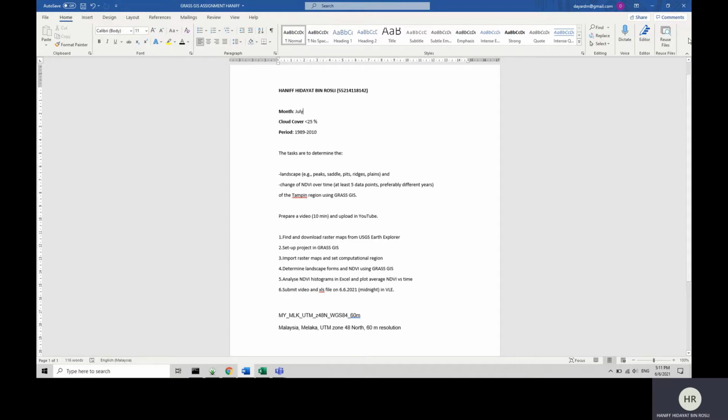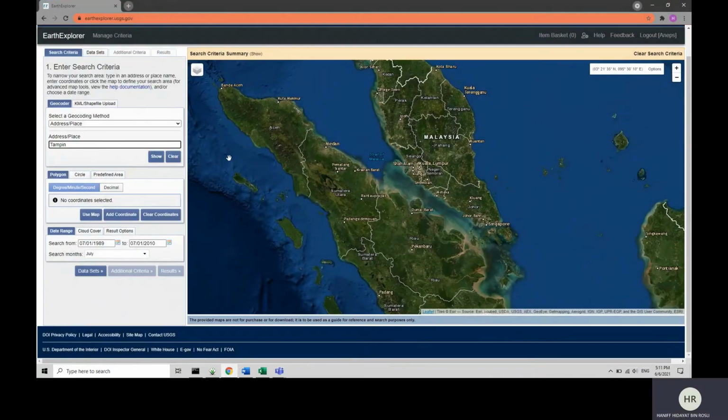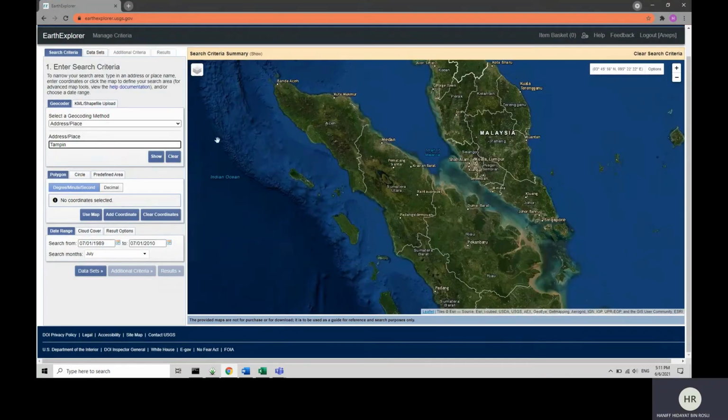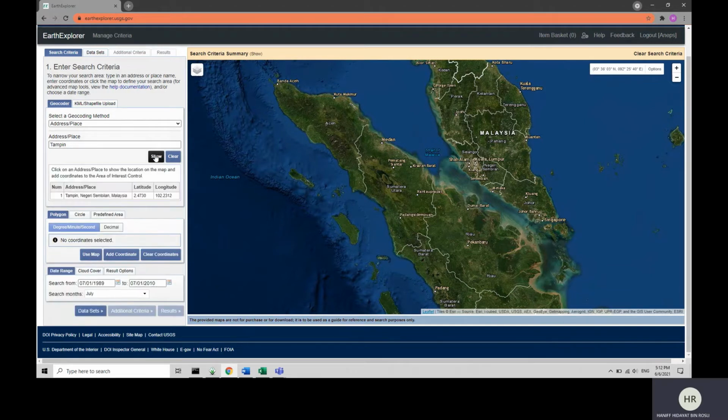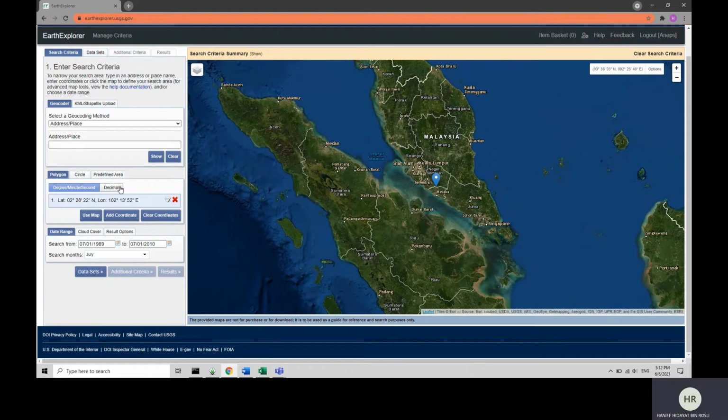To open the USGS Explorer in the website, for the geocoding method, select address and put the name of the address that we want to find the data. I choose Tampil as the assignment needed. Then click show and then click the name.